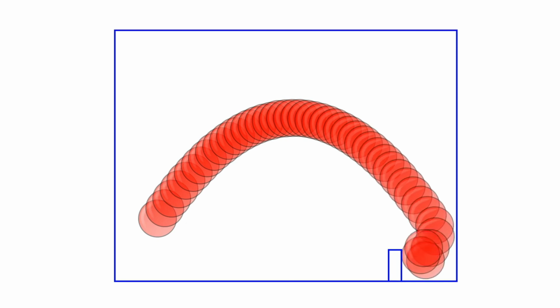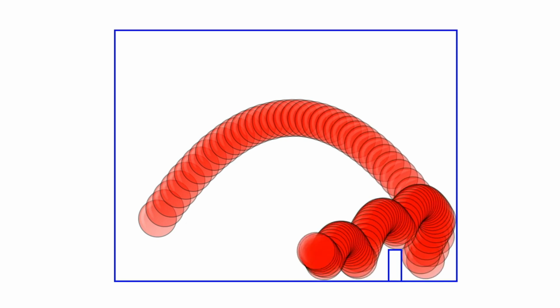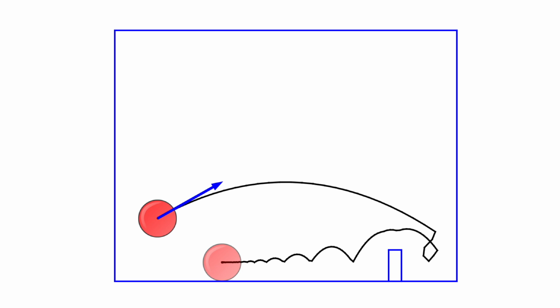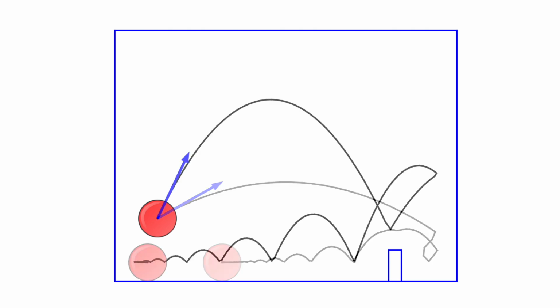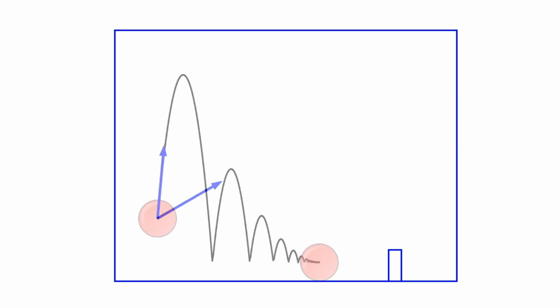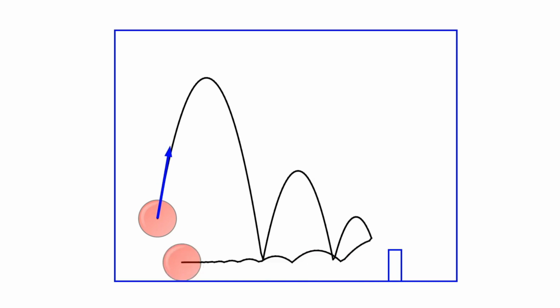To do this, you can think of the ball as tracing a trajectory. This lets you see the entire trajectory all at once. Pretty cool, huh? We'll simplify by showing just the curve that the center of the ball traces. Now you can try a bunch of different initial velocities and see how the curve changes. So if we continuously vary the initial velocities like this, the trajectory changes like this.